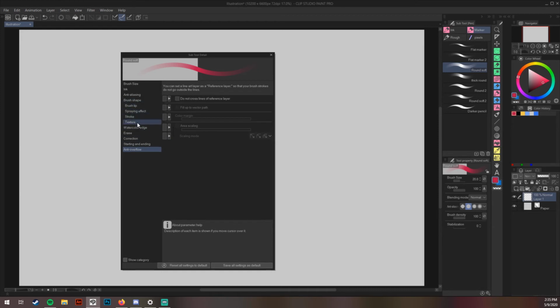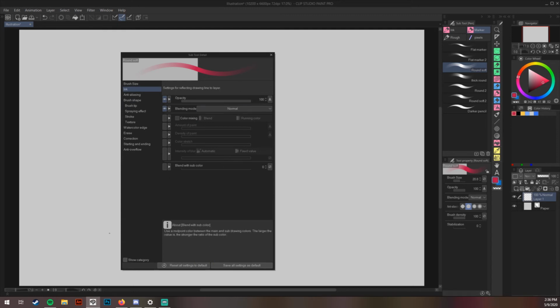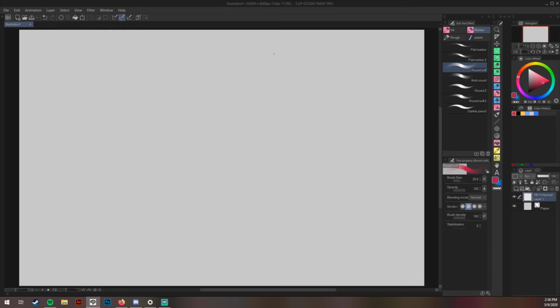I think it's under stroke. There it is, brush density. Because it's not the same as opacity. And then ink is opacity. So that's where you actually customize the brush individually. I think you can lock it so it doesn't do anything, but again, I don't use that, so I don't really know. You can reset everything to how it was, but, you know, whatever.